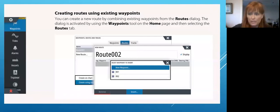And so you set a route and you pick all your waypoints, and then your fishing day is set for you. You know where you're going to go. You go from 3 barges to the bridge rubble to Joe Patty's to wherever all these different wrecks are, which by the way are listed on the Navionics chips.